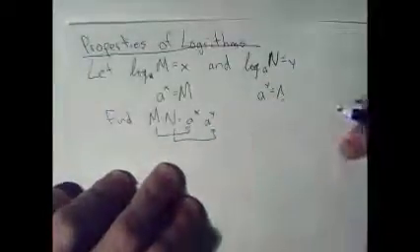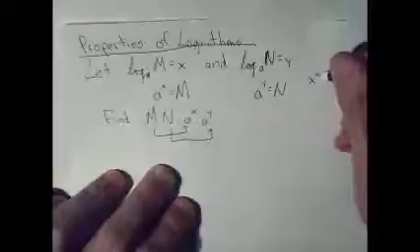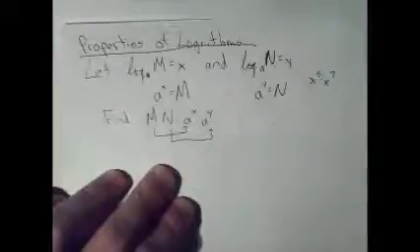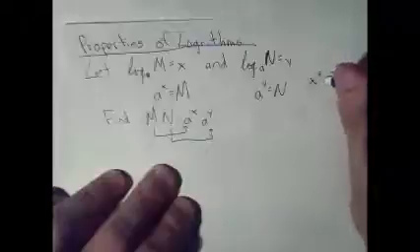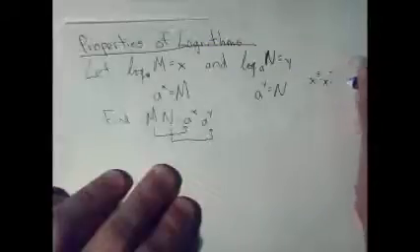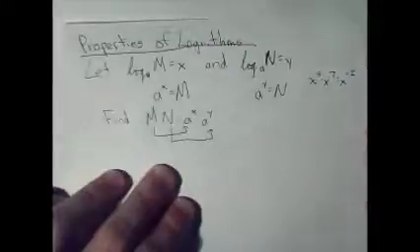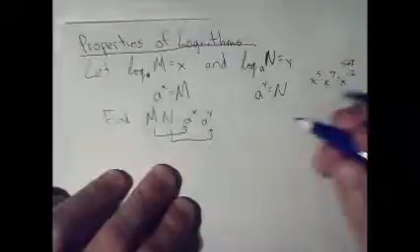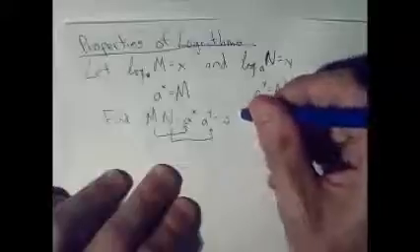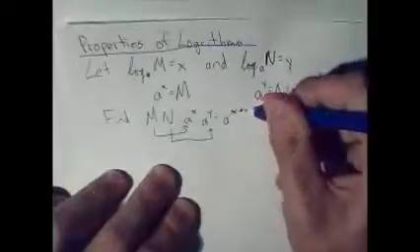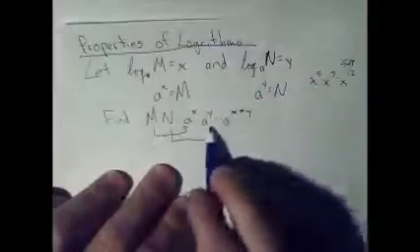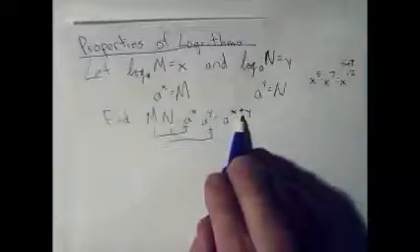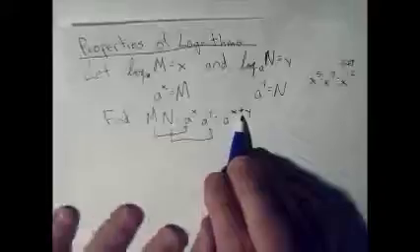Well, when I have a product of powers, think back to the very first day of class. All of our properties of logarithms are going to mirror our properties of exponents. If I had x to the fifth times x to the seventh, 5 x's and 7 more, that gave me x to the 12th. This was when I added exponents. Product of powers, this is when I add exponents. x plus y. That's the operation that we're going to do in this problem to show where the formula is going to come from.